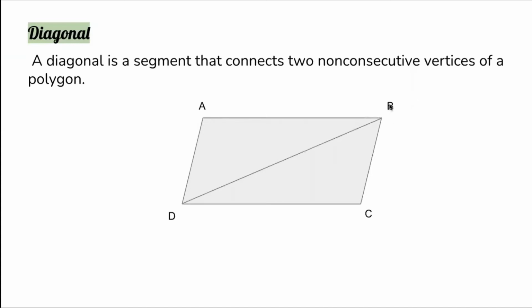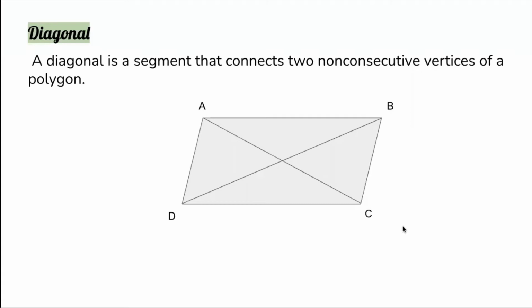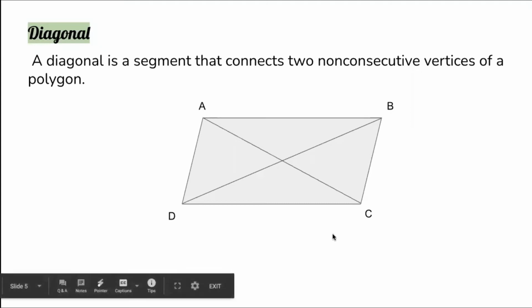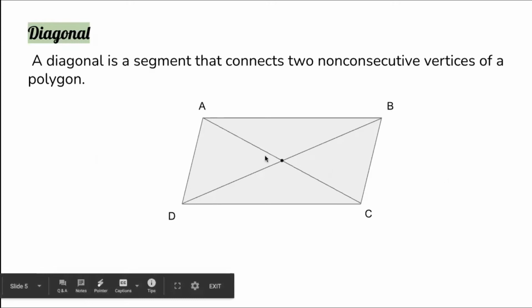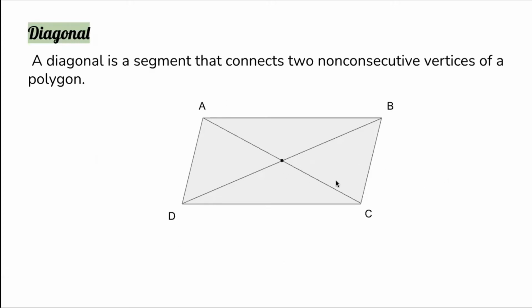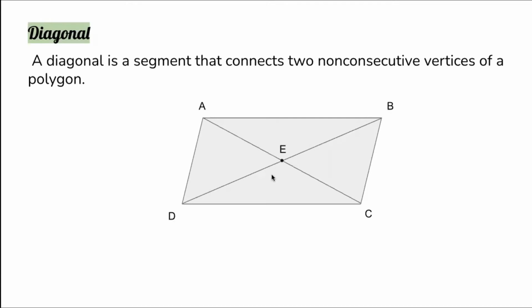It connects my vertex B and my vertex D, and the second diagonal that I have here connects vertex A and vertex C. These diagonals are going to be important for us to create those proofs. We're also going to find out more information about those diagonals in our next lesson, but I wanted to define this so that you know. The point that is created at the intersection of the two diagonals we now call point E. So we just name it another point. If we have parallelogram ABCD, the next point is E.